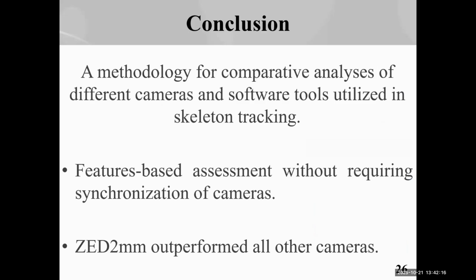To conclude, we propose a methodology for comparative analysis of different cameras and software tools utilized in skeleton tracking. Our feature-based assessment does not require any synchronization, which is the most important thing here and makes it much simpler. And in our case study, we found that for our research focus, the Z2 millimeter outperformed all the cameras in most cases.